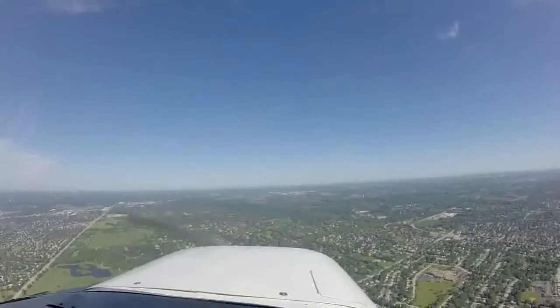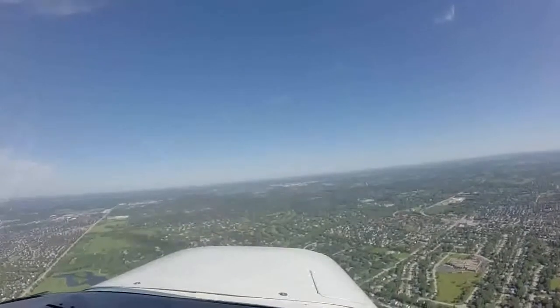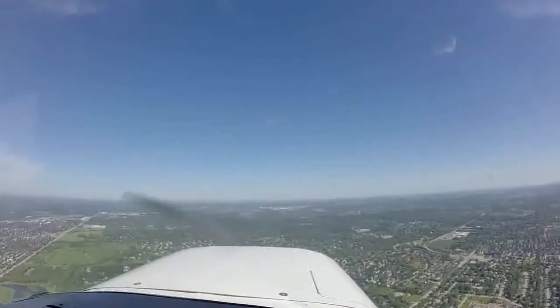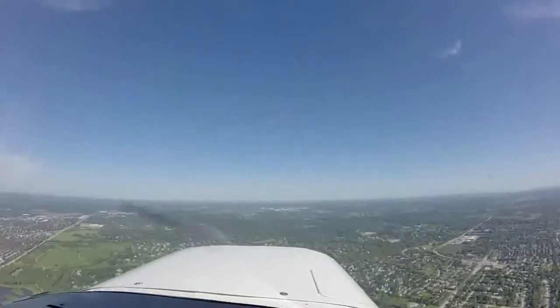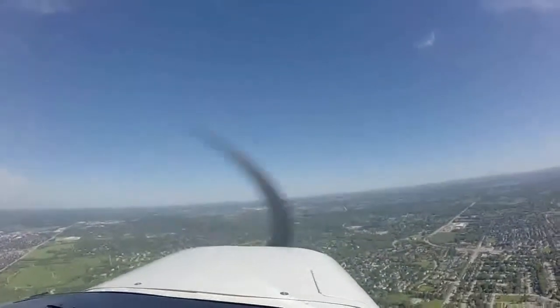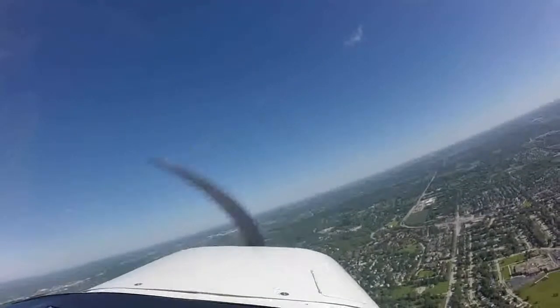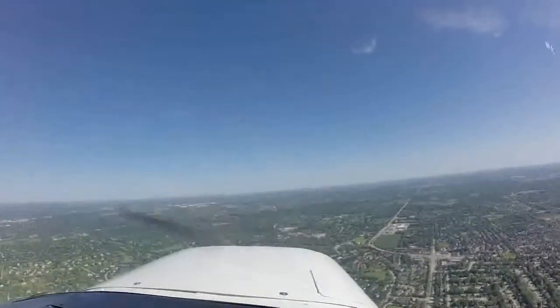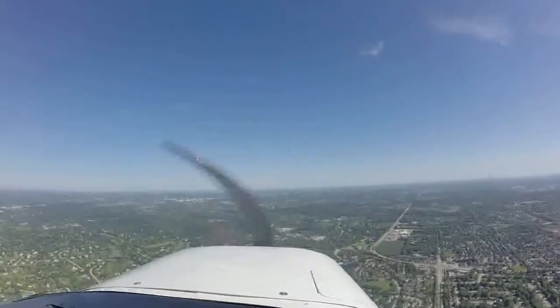Okay, nose down, a little bit in the trim tab. Where's Kemper? Kemper's got to be that way. Where's the cocoon? There, right. There's the cocoon right there. See it? No, I don't see it. Right here, look at it. See it right there? Yes, I see the cocoon. Okay, now you're outside of the circle. You can circle east to west. That's got to be Kemper right there.